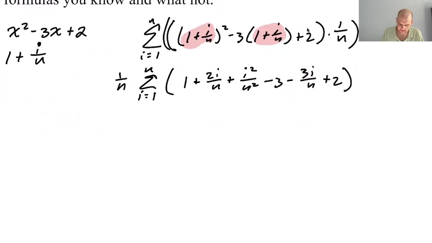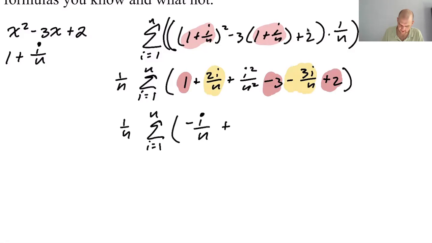So what happens here? It's really nice that you have 1 minus 3 plus 2. Gone. Don't need to worry about them. And then here you have a plus 2i minus 3i. So we can simplify this. And we should. You just want to be going toward a simpler thing. I think that's universally true, but I'm not sure.